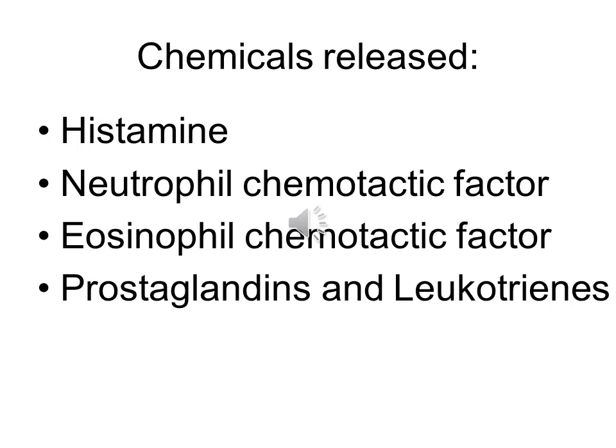Here are some of the chemicals released by the breakdown of mast cells. Histamine causes vasodilation and increased permeability of capillaries and the formation of exudate. This causes edema. Histamine also constricts smooth muscles into the bronchi and attracts the eosinophils to the area. It causes an increase in gastric acid secretion, which can result in vomiting, diarrhea, and abdominal pain.